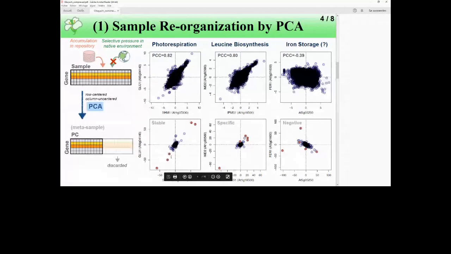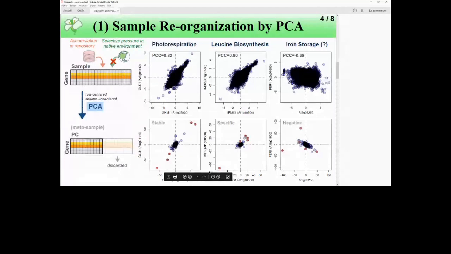But in the middle case, the original data is almost the same. But in the center case, this co-expression relies heavily on one particular meta condition. So we can say that this is a kind of condition specific. So the condition is PC1, and PC1 is a meta sample or meta condition here. But anyway, this is a kind of condition-specific co-expression.